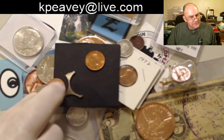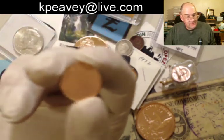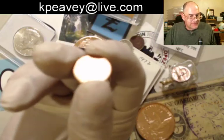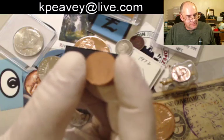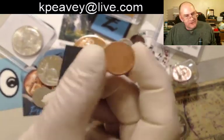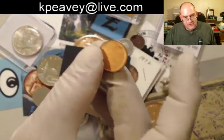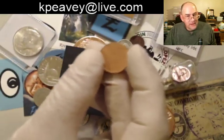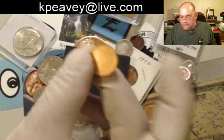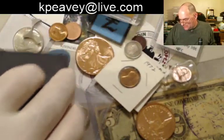And over here, this little piece, that's a blank. It's almost a penny. It would have been a penny. It's a proto-penny, a pre-penny. It's a zinc planchet with a copper plating. There's no design, no features. It's otherwise unremarkable, but these are interesting to have. You don't often find these. Sometimes in circulating rolls you can find one. People think they're just old and worn out. But on occasion a blank planchet will work its way into circulation. And we got one right here to give you.